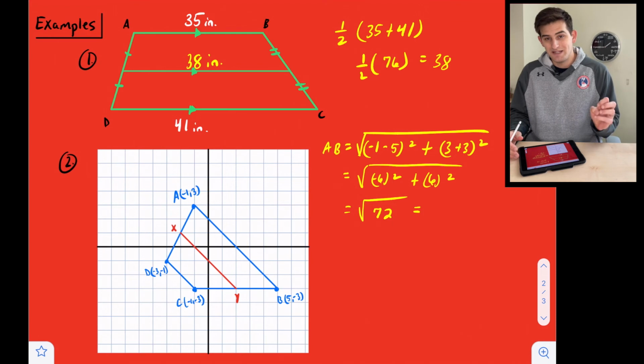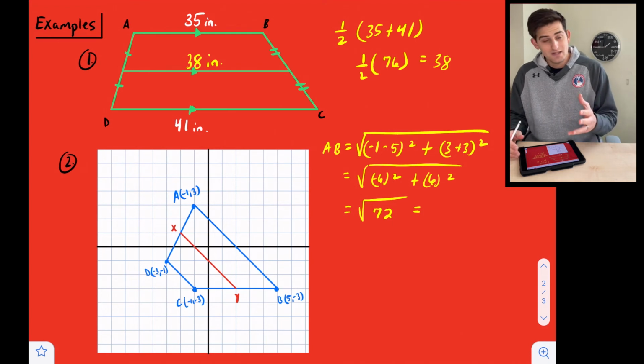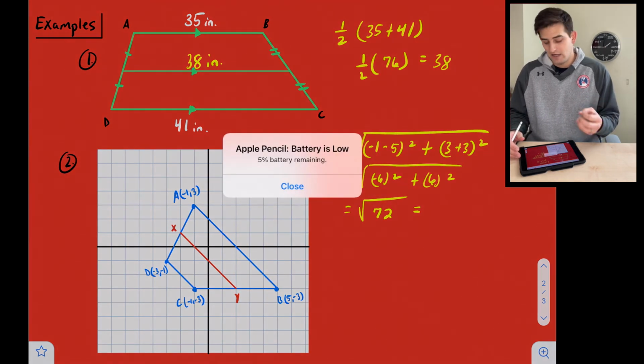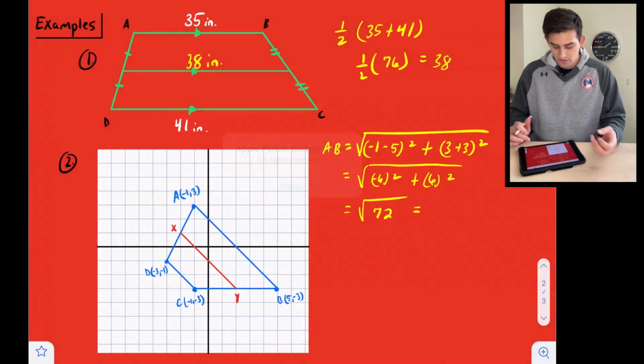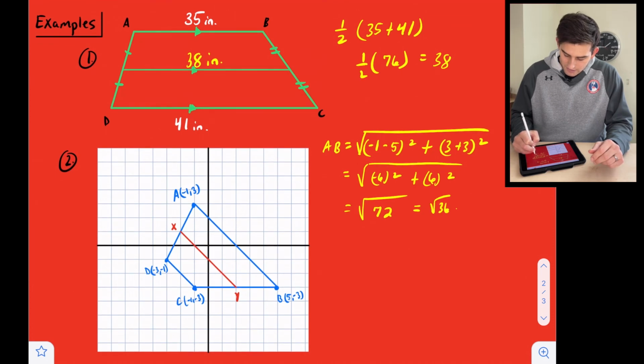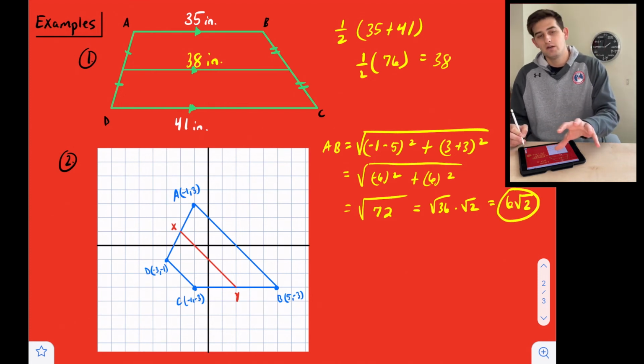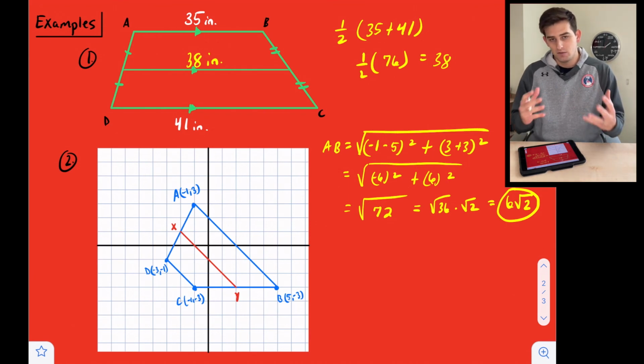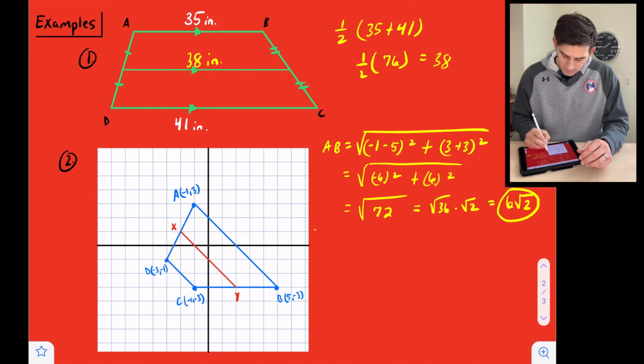So now let's simplify that radical. So 72 would be 9 times 8, but then we can go a little bit further than that. It's 36 times 2, right? So 36 times 2, square root of 36 is 6, right? So this is square root of 36 times the square root of 2. Square root of 36 is our perfect square, so we get 6 root 2 for our length there. So I'm just going to circle that for now. Remember, we need to add that to our other base here in just a second. Okay, so I'll draw a line here, separate our work, and now let's find the length of DC.